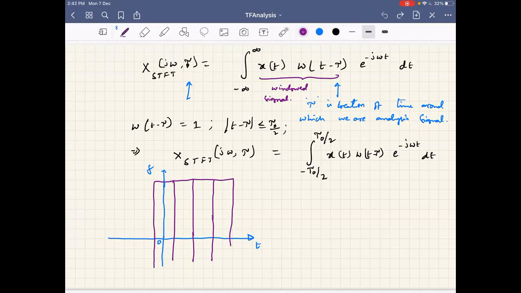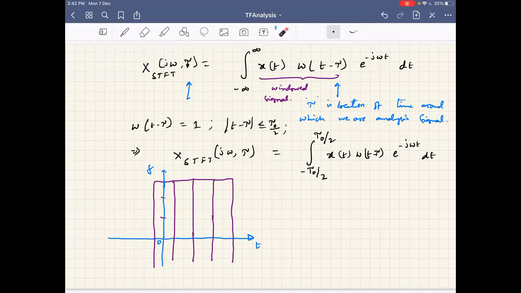For each time duration, you may have a set of frequencies, and their magnitudes may be different. If this is f naught, you can see that this may be some hedge, and this may be some other hedge, and so on. At a particular omega naught, if you wish to know what the frequencies are, then what we do is we put m omega naught here.